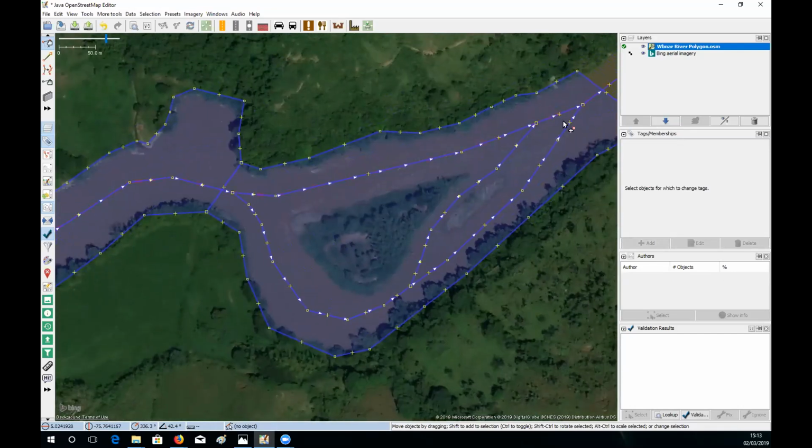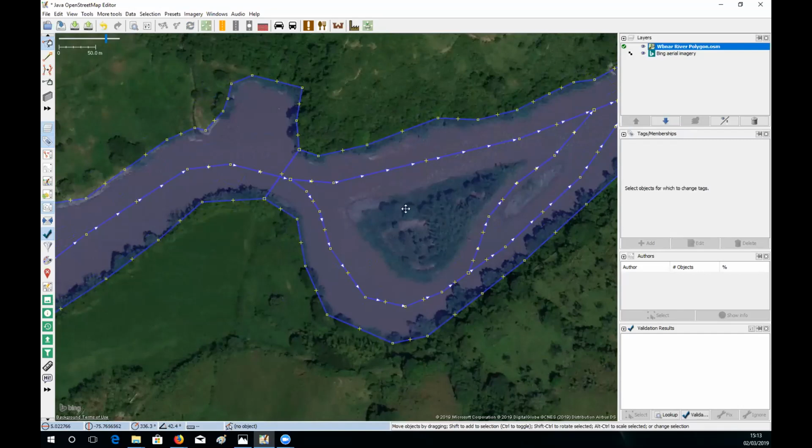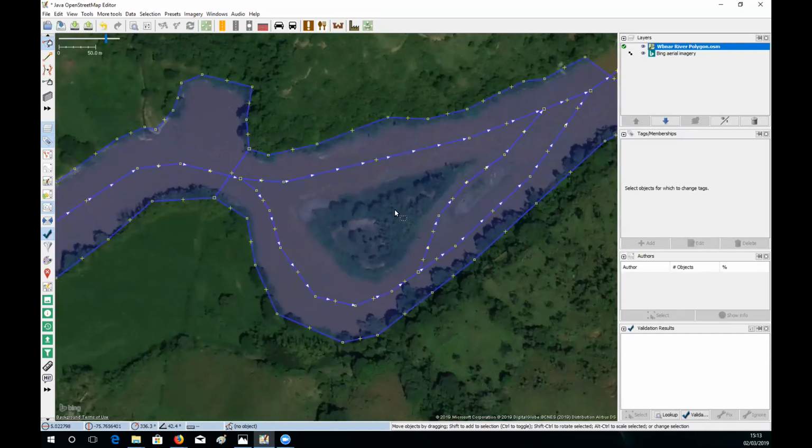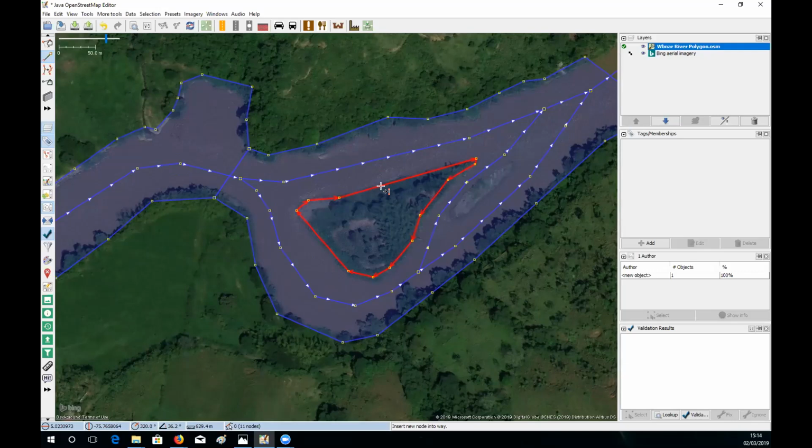Okay, now you see this is a solid blue all round. I need the island to come out of that. So I press my A key again to draw the island, and there I'm drawing the shape of the island. Right. Now, this should not be set as a riverbank because the riverbank is that one out there. This is an inset inside the river, so it would not be labeled river. It would not be labeled riverbank.